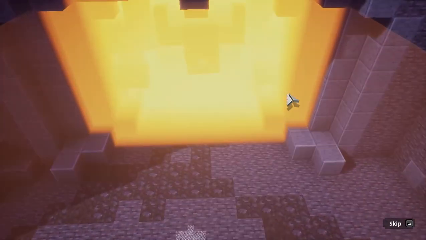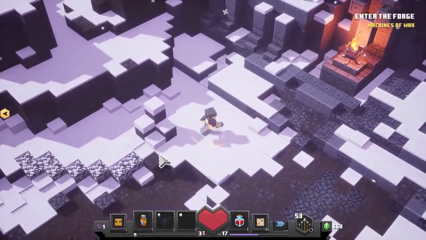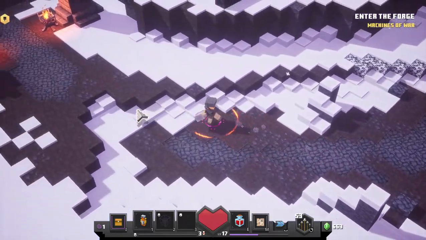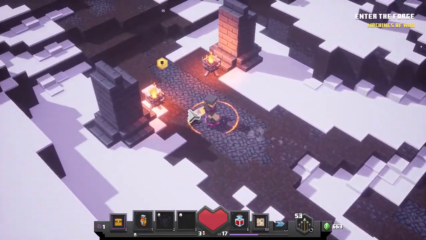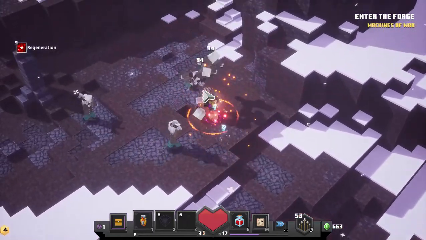That's lovely. What is that? What is that? Alright. I love snow. Minecraft snow is the best thing to ever exist. It brings me so much joy.